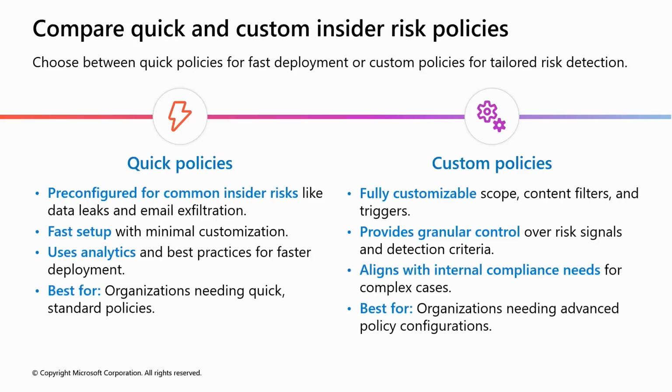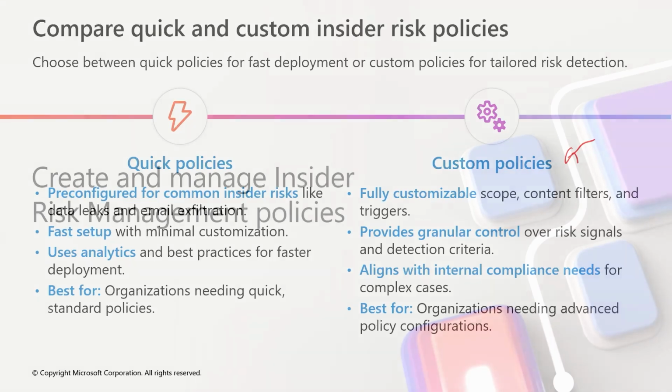Mostly because if you identify a gap with a quick policy, you now know exactly what you need to do in the custom space. Custom policies can either be built entirely from scratch with complex triggers around role-based detection, data from HR, all of these different sources, or you can choose to start with the template and then customize from there. Either way, you can have significantly closer alignment with different compliance procedures within your organization. Compliance policies are definitely not the first place that we typically go to. Quick policies, because of their limited scope, are a great place to begin. But most organizations over time trend towards those custom integrations.